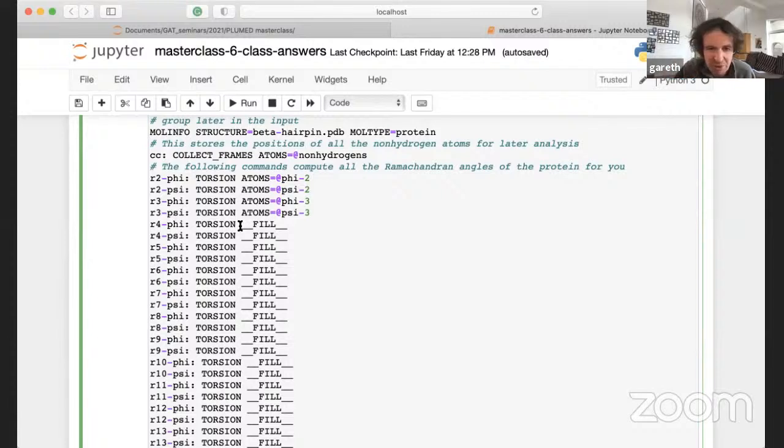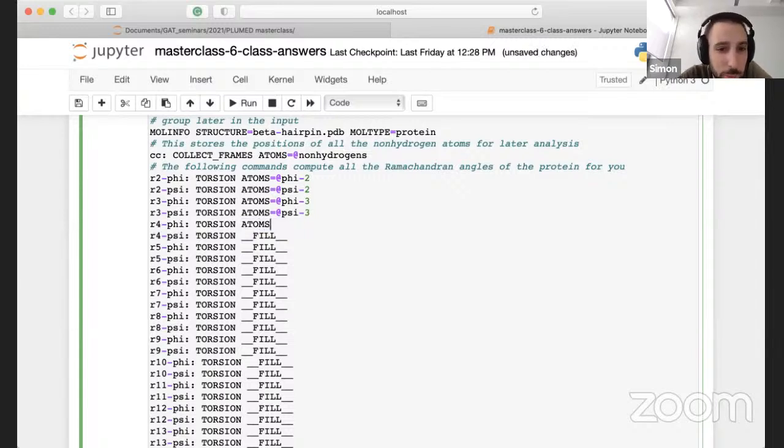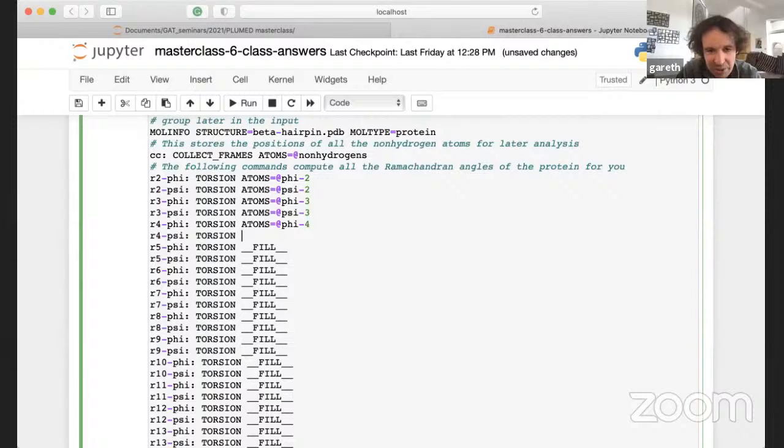What's in this fill for RT4 phi, do we think? What goes there? That one's very easy. Simon? Atoms equals at phi 4. At phi 4, perfect. And the next one, Maria.